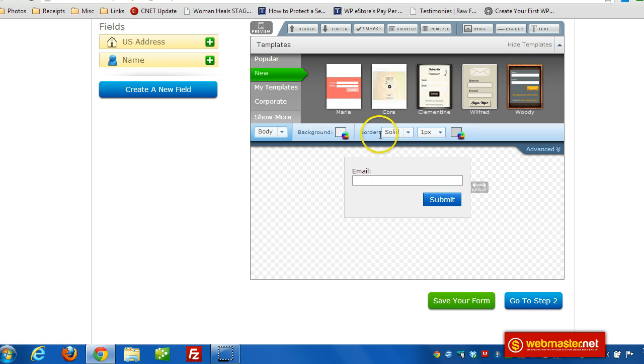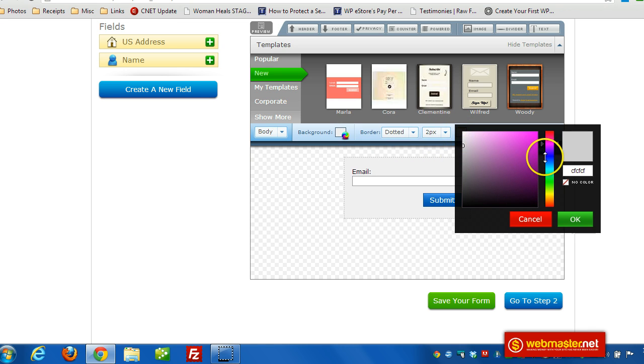And you can change the border. You can have a dashed or dotted border. Specify the pixels. You can specify the colors for the border to match your site.